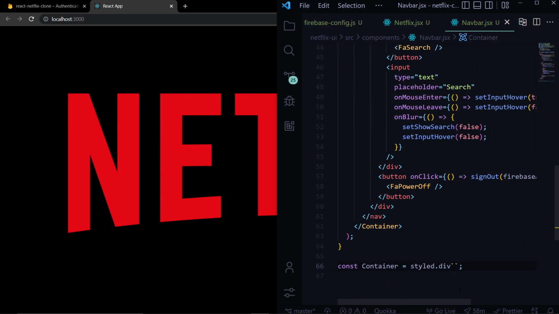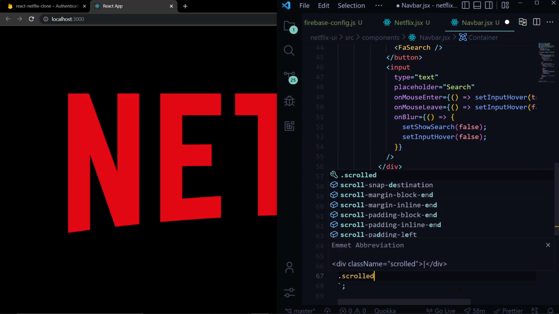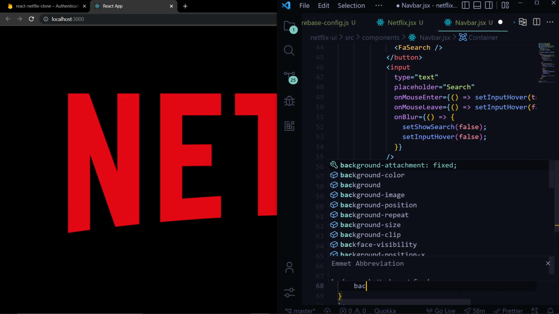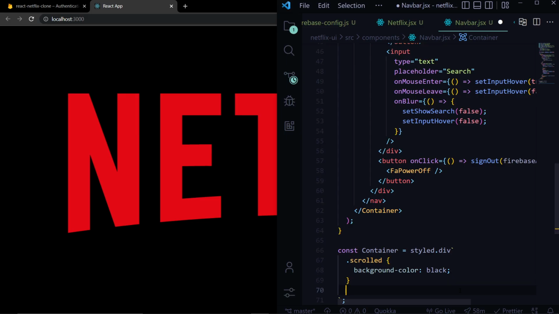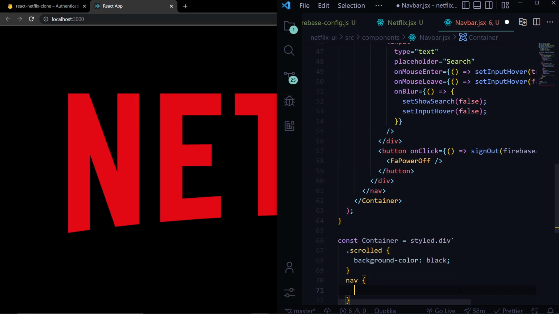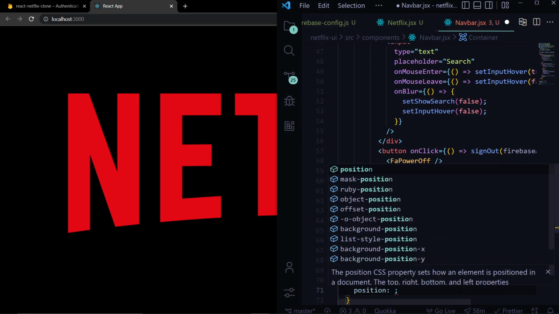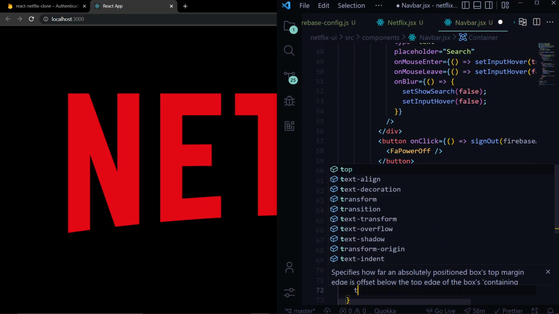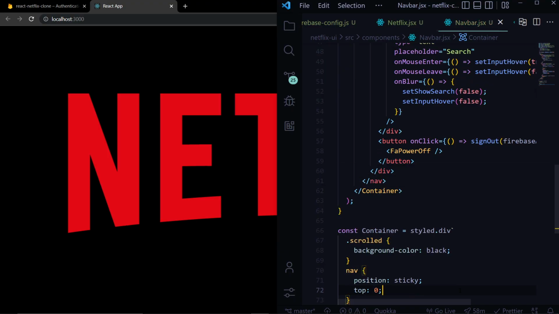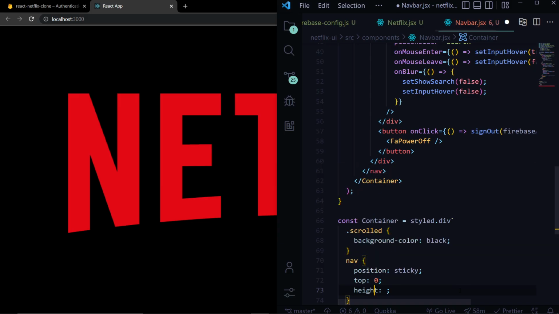So inside the container here, first we'll have the scrolled. If there is a scrolled class name, then we'll give it a background color of black. Then we'll select the nav. Position should be sticky. Then top of 0. Height would be 6.5 rem.